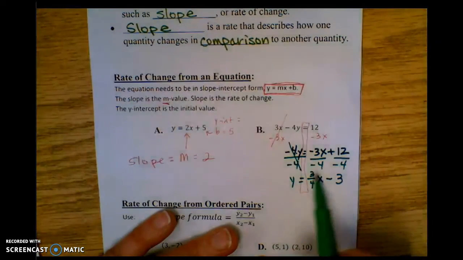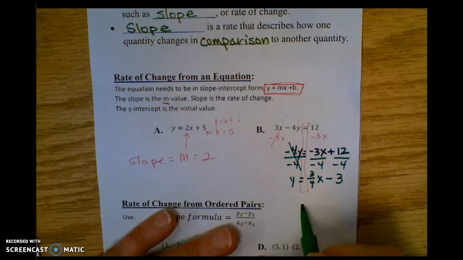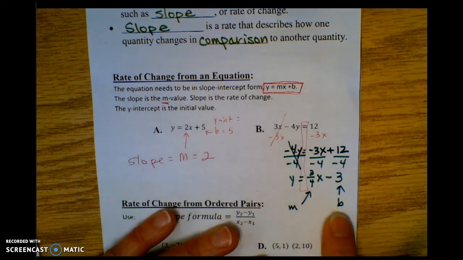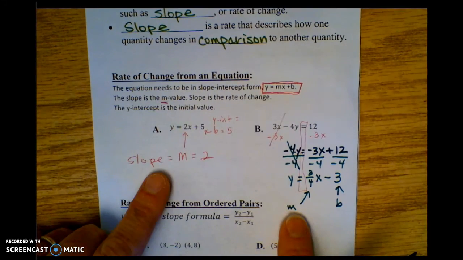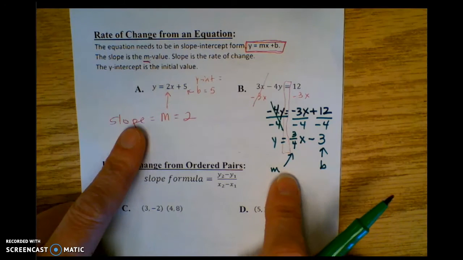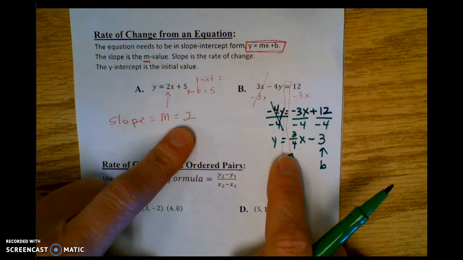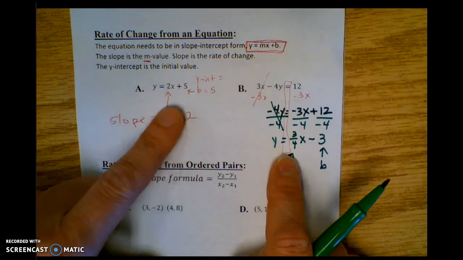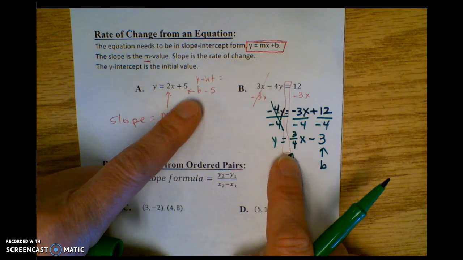So guys, now we have the format that we wanted, and we can pick out our slope, we can pick out our y-intercept value. And then typically when you're working with a question about rate of change and how we have to compare these two functions, you'll look and see, hey, this one has a greater slope. Okay, your rising is going to be up 2 boxes and over 1.